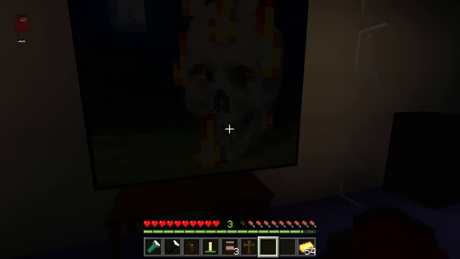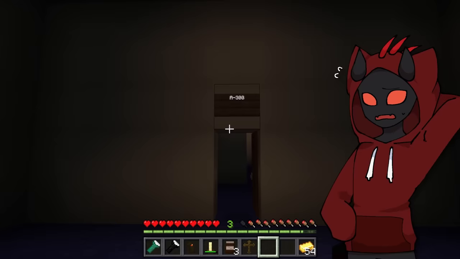Okay, bet. Let's go. Okay, and then we got paintings on the walls. Any secret passages on the painting? You gonna let me do that here? Okay, but now we're at A300. I feel like this is actually the farthest I've ever gotten in any rooms level ever.